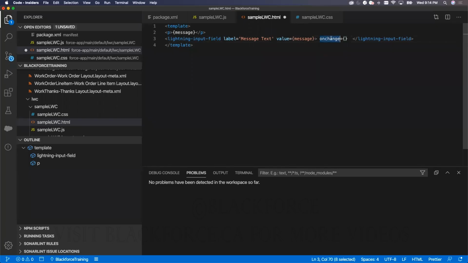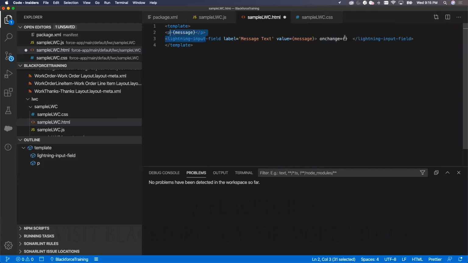But this is a JavaScript that is controlling it, so I need to give this a name so I can go to the back end to code the actions I want this event to carry out whenever the input field is changed.